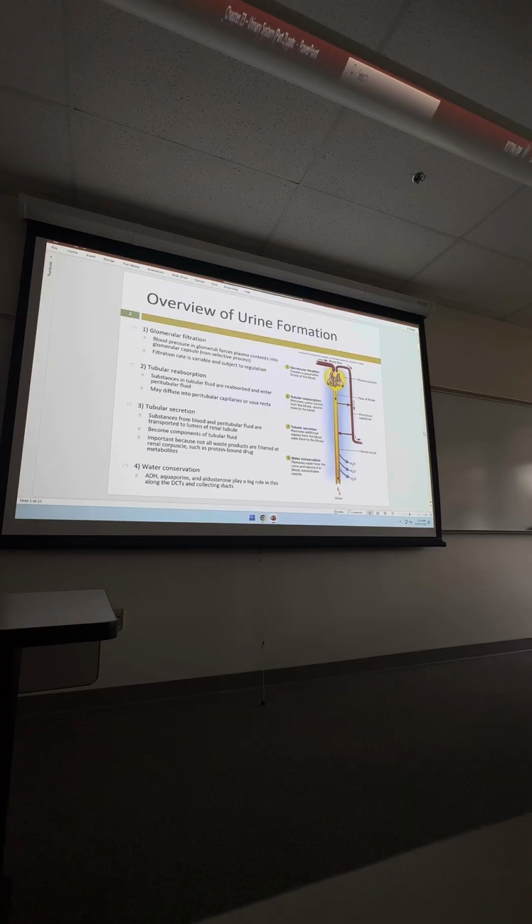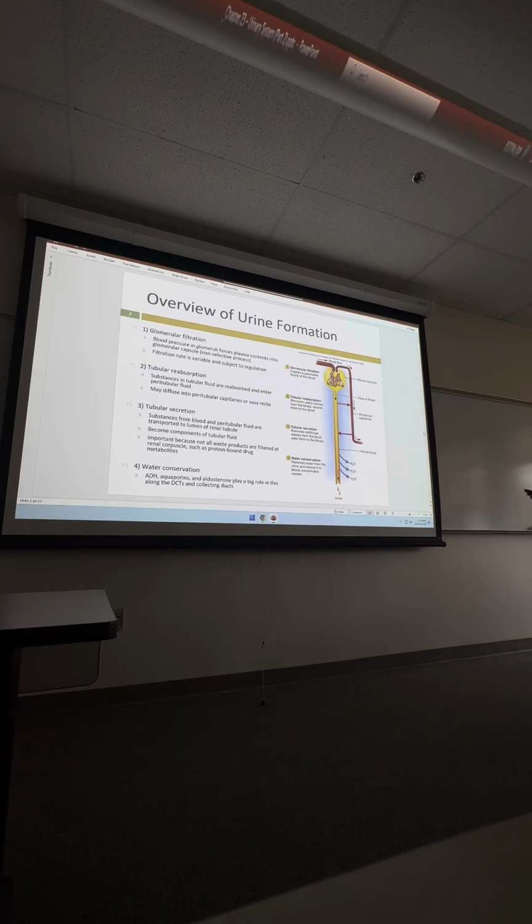There's a thick descending and a thin descending part, then there is a thin ascending and a thick ascending part. And in the thin descending part, we can see reabsorption of water. It's permeable to water, but not much else. And then as we head toward the ascending part, that portion of the loop is not permeable to water, but it is permeable to sodium, chloride, and potassium. And wait till you see what happens if your potassium levels are out of whack outside the cell, big trouble. And so the kidneys are really important for managing that extracellular potassium level within the blood.